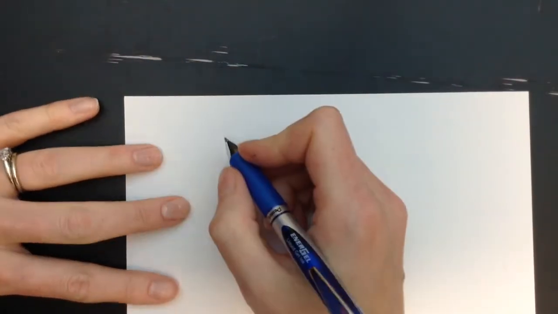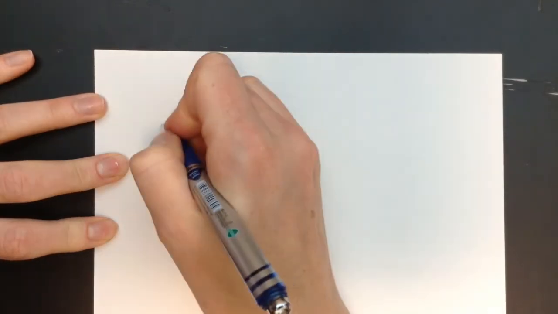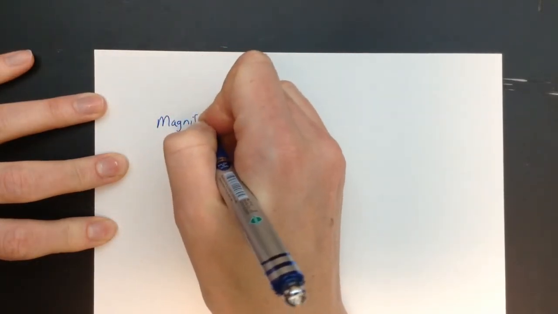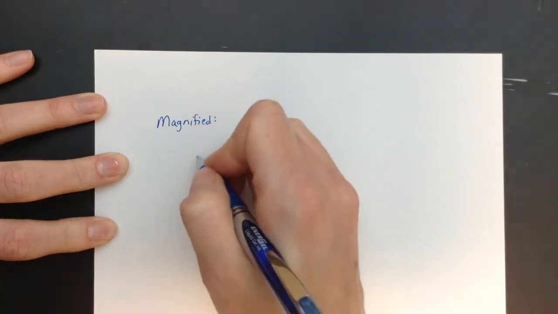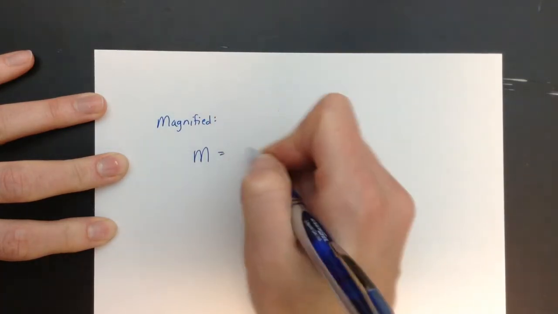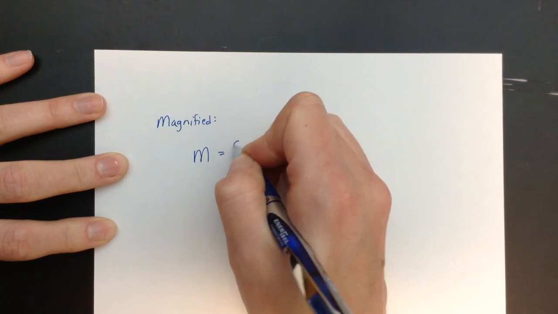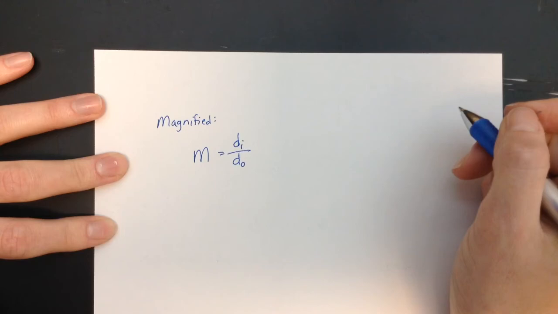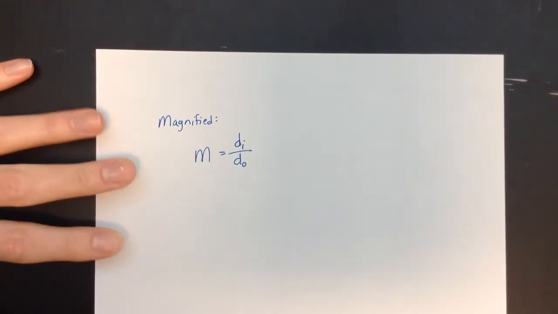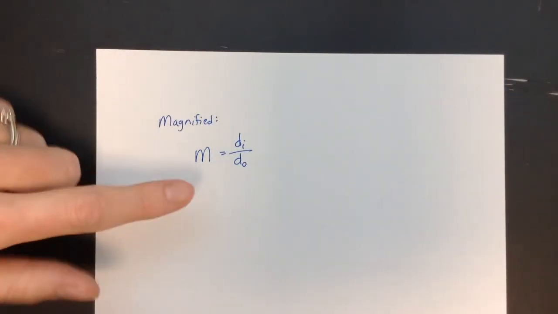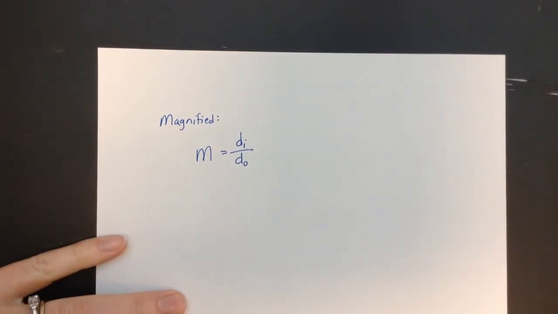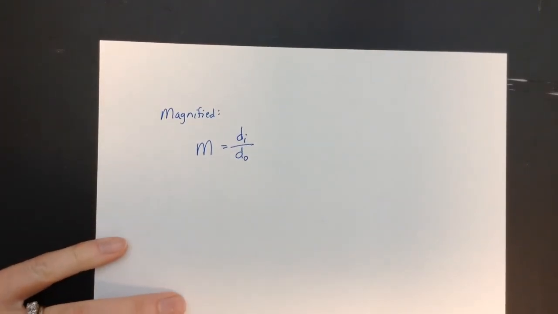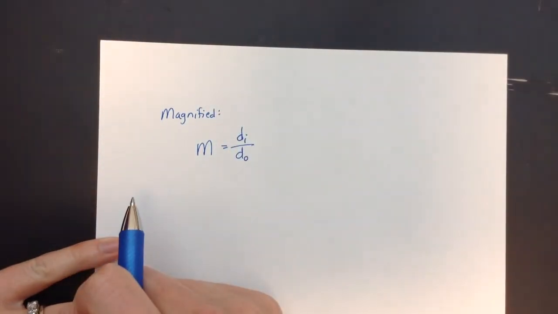Now there's a couple of other things that we can do with this too, and I don't remember if they're in your practice or not, but you can talk about whether or not it's magnified by thinking about the magnification, which is going to be the image distance over the object distance. Okay, so if we put the image distance on top and the object distance on bottom, then that ratio will tell you just how much bigger or how much smaller the object is. That's the magnification, and it's just a multiplier. That's something else that they like to look at.